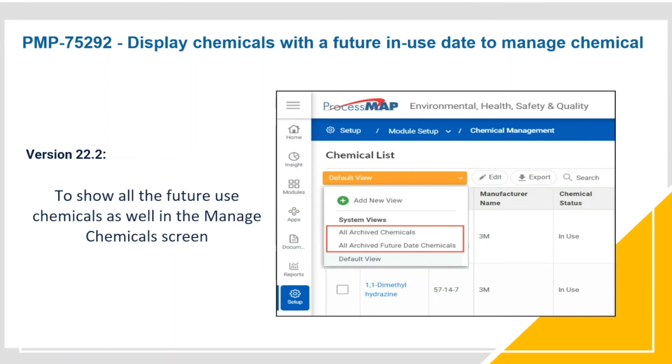So we have created two views. One of them is all archived chemicals, and the other is all archived future date chemicals. So you'll be able to now find any chemicals that has a future date.